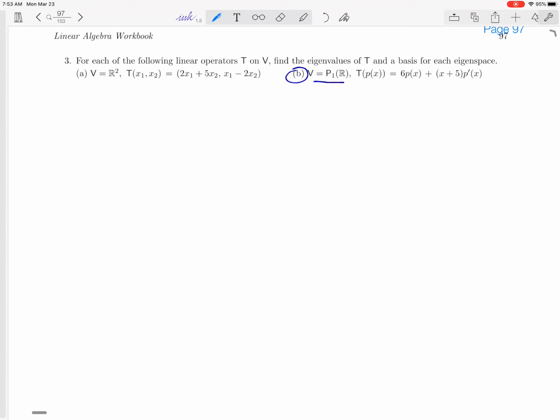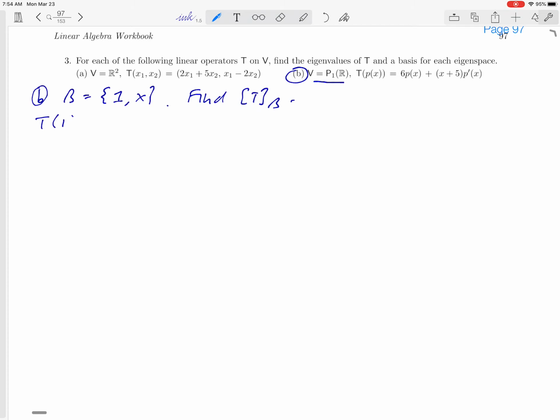Well, fortunately, we know how to find the matrix of a linear transformation, and so that's the way that we're going to start here. The only catch to that is we need to choose a basis for our vector space, and probably the easiest choice of basis would be just to use the standard basis for P1 of R. That's the way that I'm going to start on this problem. So we'll let beta be 1, x. There's the standard basis for P1 of R, and we're going to find a matrix for this linear operator that we've got.